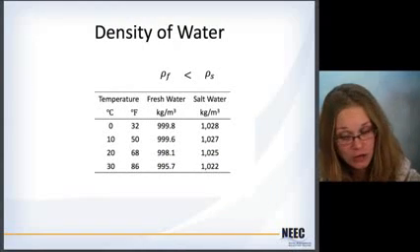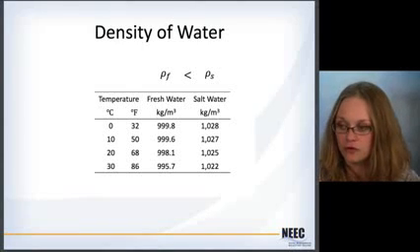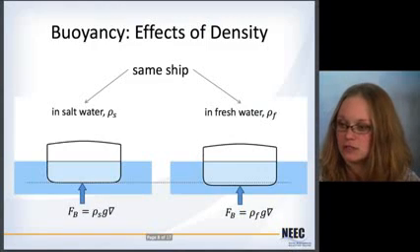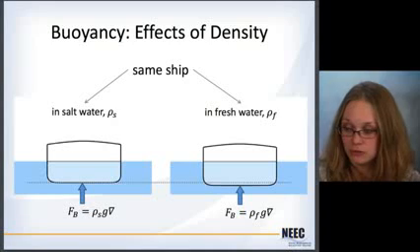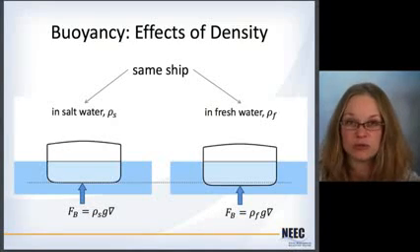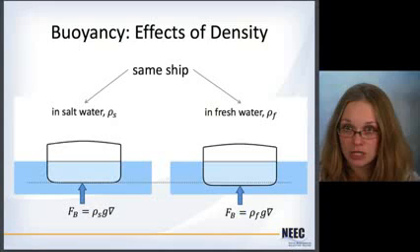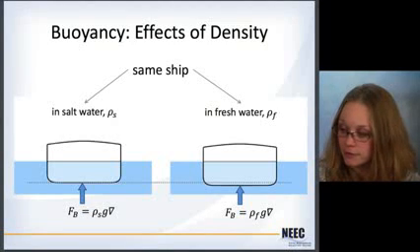Okay. Just a note on the density of water, right? If you're in the ocean, you're in salt water. If you are in the Great Lakes or on a river, you're in fresh water. And even though it doesn't look like these numbers change that much, it does make a difference. If you were in a ship in the ocean, in salt water, and you drove up into a river, then the density of the water would change, and you would actually lose some draft because the density of salt water is greater, so it can give more of a buoyant force. So if you are designing a ship that's going to be transitioning between these two, you need to make sure that you design it such that the draft can handle this change just due to the density of the water.